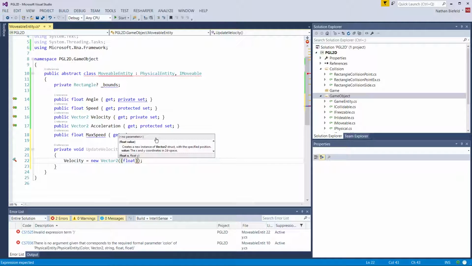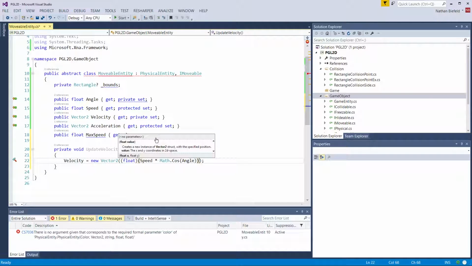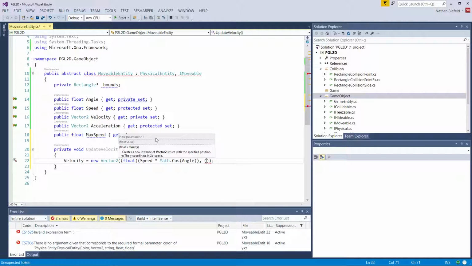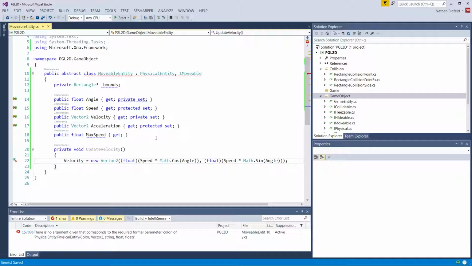Cast this as a float: Speed times Math.Cos the Angle. And then we need to do the same thing for the y component. So cast that as a float: Speed times Math.Sin the Angle. So that just updates our velocity, so we don't have to constantly repeat that code that you see. We'll just call that method UpdateVelocity.